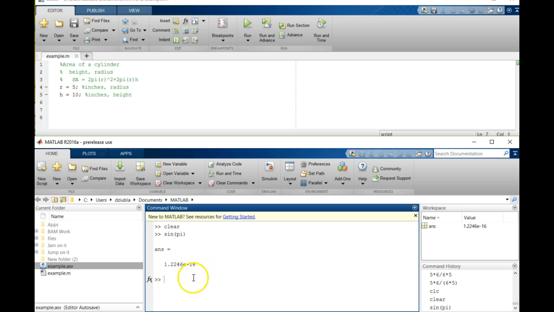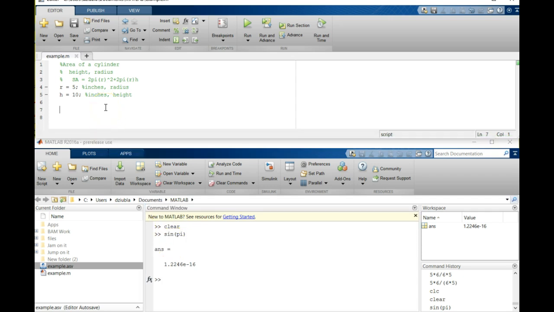You can compare this answer to the answer you get in Excel and see which one is closer to 0, which will give you a sense of which one has greater precision. I'll leave that for you to look at, but it's an important consideration to remember that pi is not a perfect value.